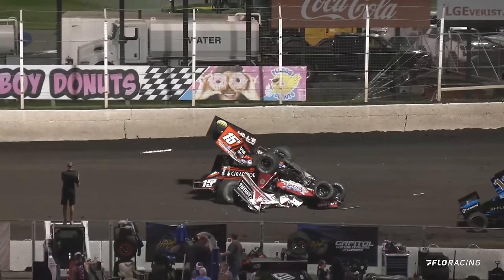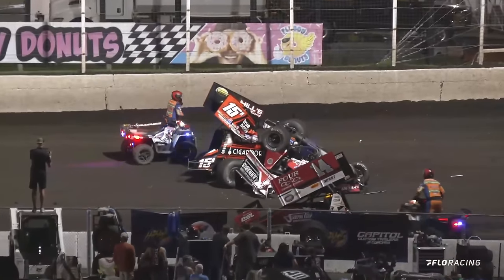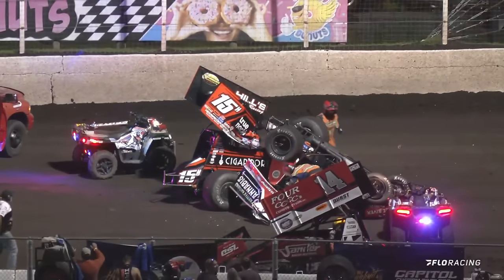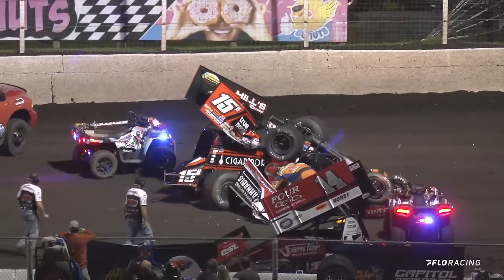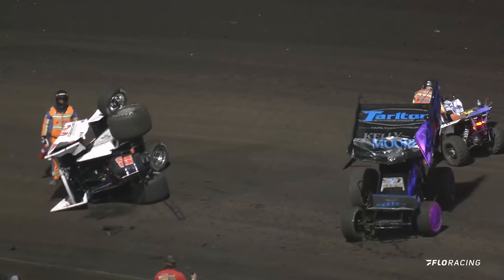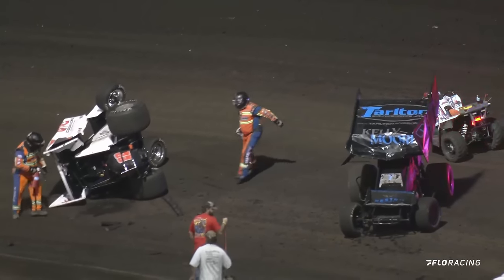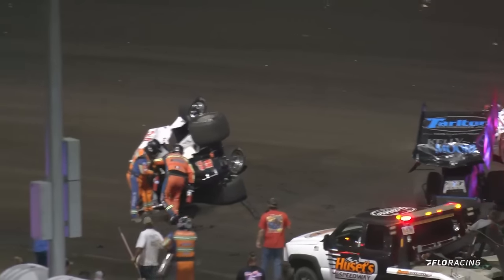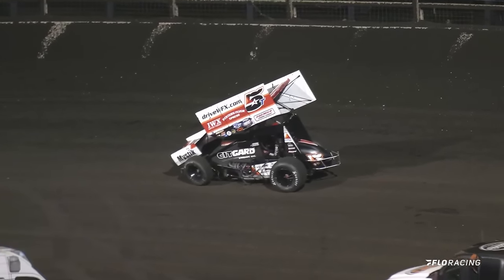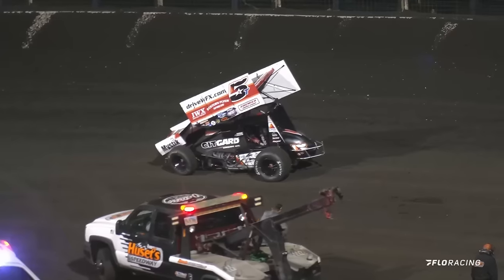Ryan Timms was spun out sideways, and then Brendan Mullen and Sam Haferteep made heavy contact with each other off turn two. The thumbs up from Brendan Mullen on the back straightaway. That is certainly good to see. He got clobbered by Haferteep, and then over here, Goodnow, Cole Macedo, and Ryan Timms all collected each other. Timms half spun in front of the field, knocked the front end out of that race car. And the other two were just kind of innocent bystanders.